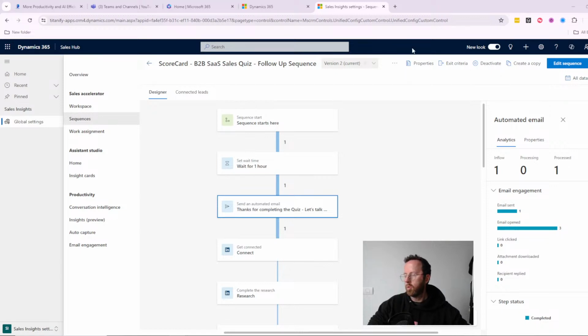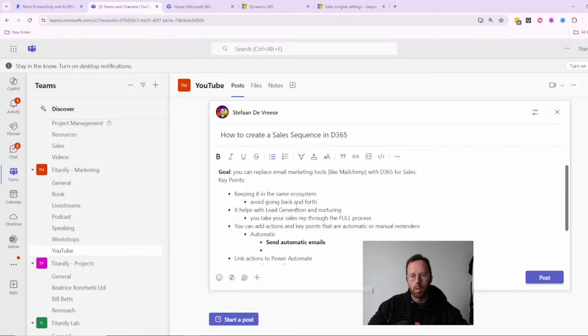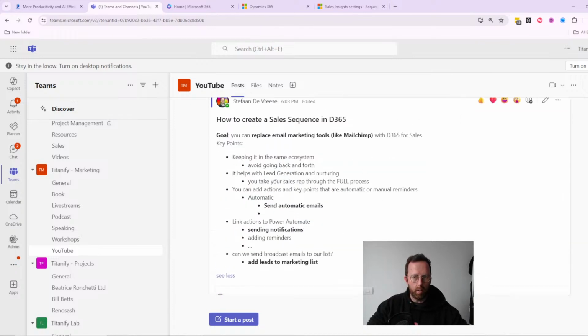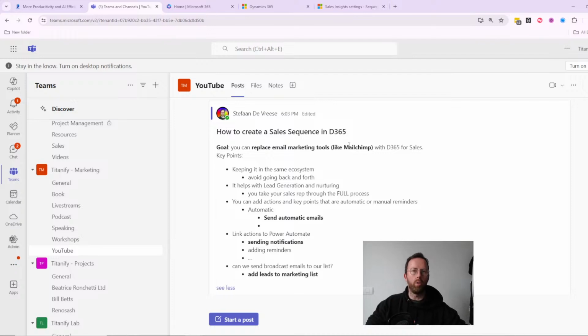Okay. So what I want to show you is this thing on the right hand side here. Remember that I said at the beginning, if we want to replace email marketing tools like MailChimp, it is important to also have the metrics that platforms like MailChimp give you about your email marketing sequence. So like how many people clicked, how many people viewed, and so on.